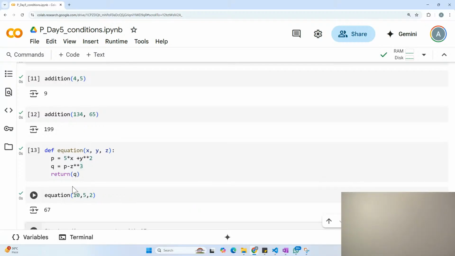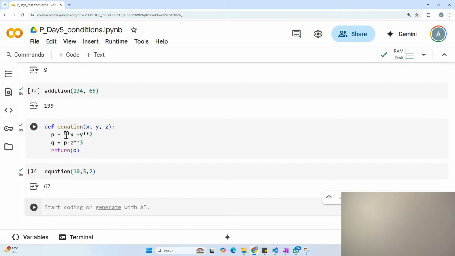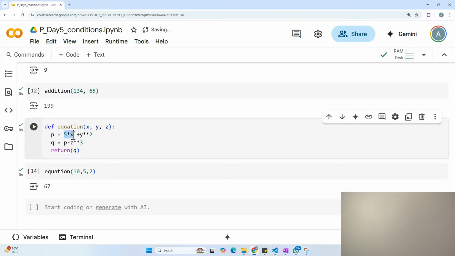Let's equate this. 5 multiplied by 10 is 50. 5 square is 25. So p value will be 75. And now q is equal to p minus 2 to the power 3, which will be 8. So 75 minus 8 will be 67. My answer is 67 here.